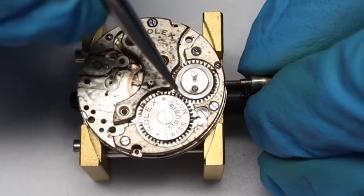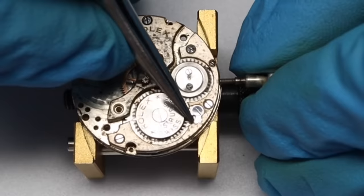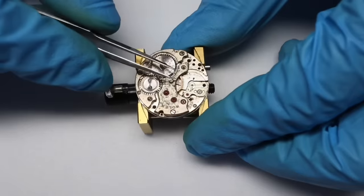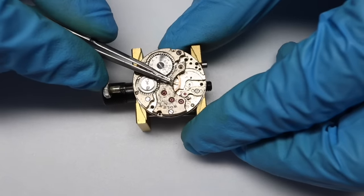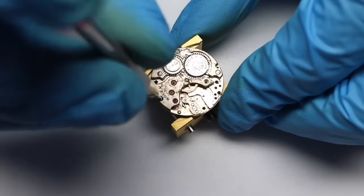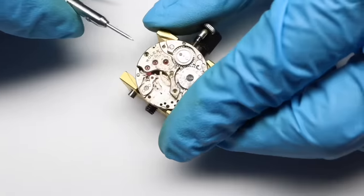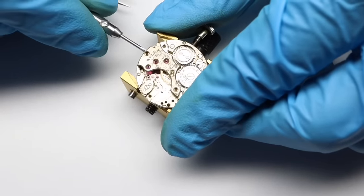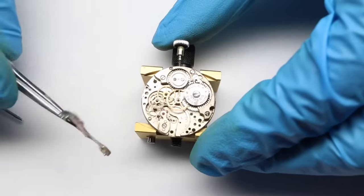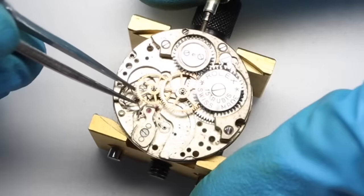Now, before the use of rubies, it just used to be metal against metal. And as you can appreciate, metal against metal causes a lot of friction and a lot of wear. And so these jewels, which are actually synthetic rubies, act as bearings. These jewels are very smooth. They cause less friction and less wear on the metal parts, and they also act as small oil wells for the lubrication to sit. And the use of these jewels has enabled watches to become more accurate and more durable.